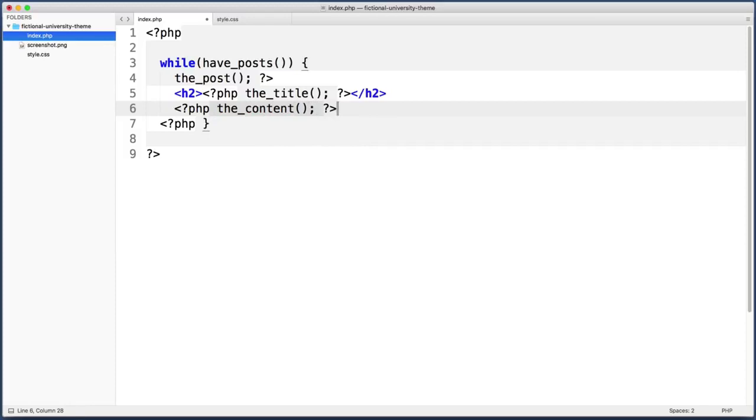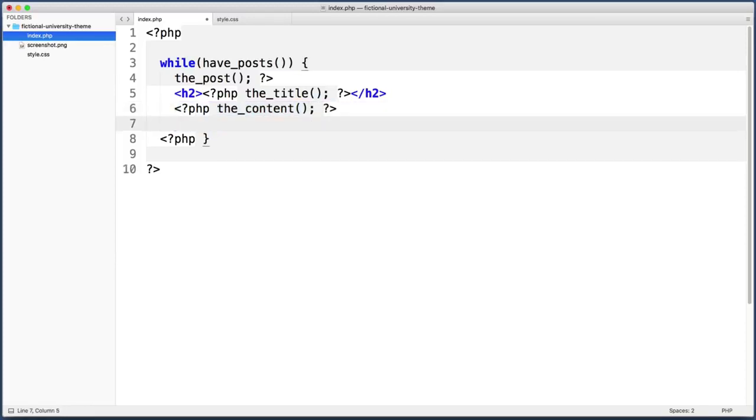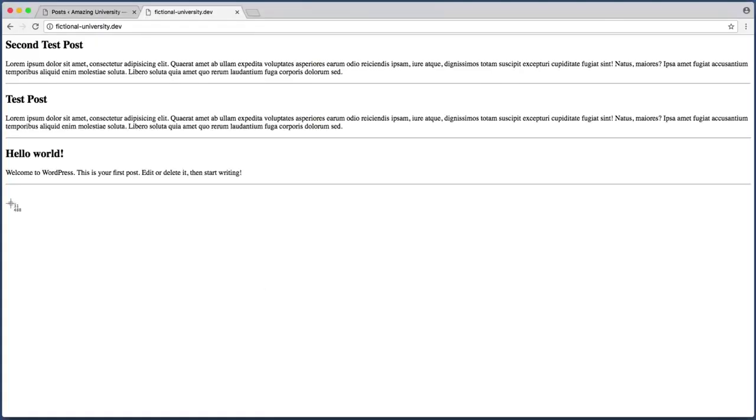Semicolon. Okay, and then maybe right below this line, why don't we add an HTML horizontal rule just to create some sort of visual separation between each of the 3 posts. In the real world, we would use CSS to accomplish that, but this is a quick and dirty solution. So let's save this. Looks good.